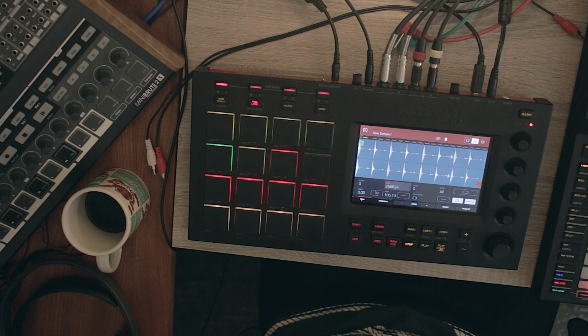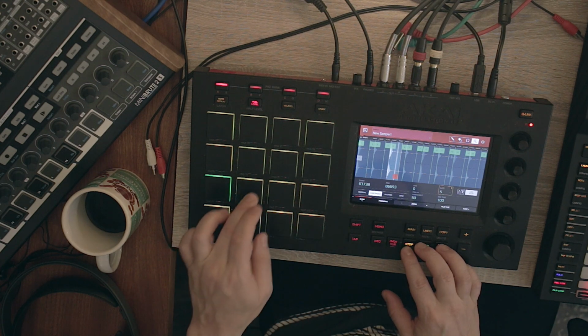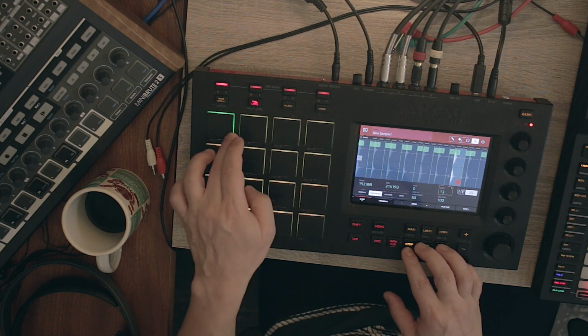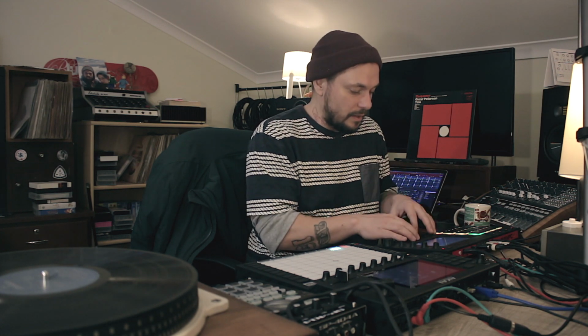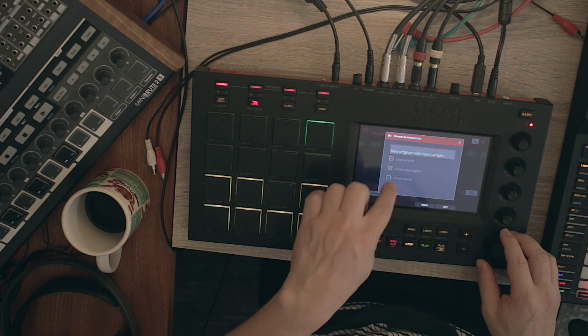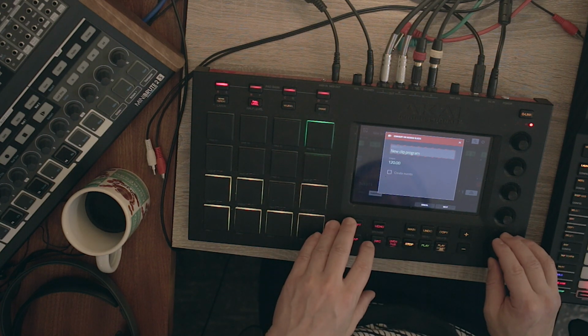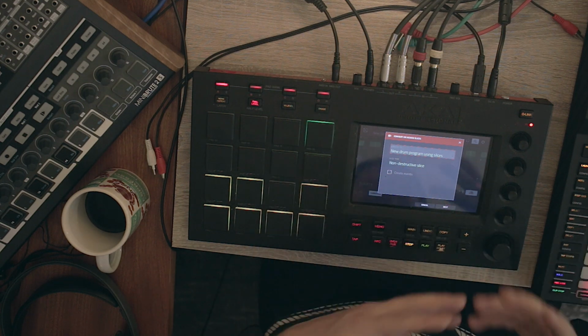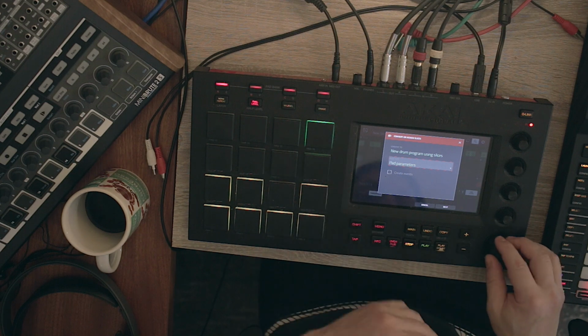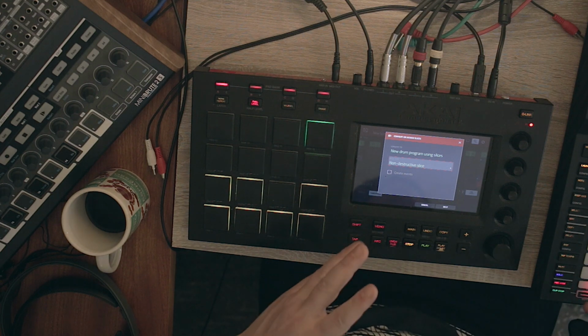Now we need to just chop it. I'm actually going to go into threshold. Perfect, that's perfect threshold right there. So we're going to export this straight onto the sequence. Convert this, and then we have a thing called create events. That's what we want. So we can create a new program with the samples, or we can create a new drum program with the slices. You guys probably know this already. Pad parameters are non-destructive. It's irrelevant for what I'm trying to do. I just want to get that swing onto the grid.